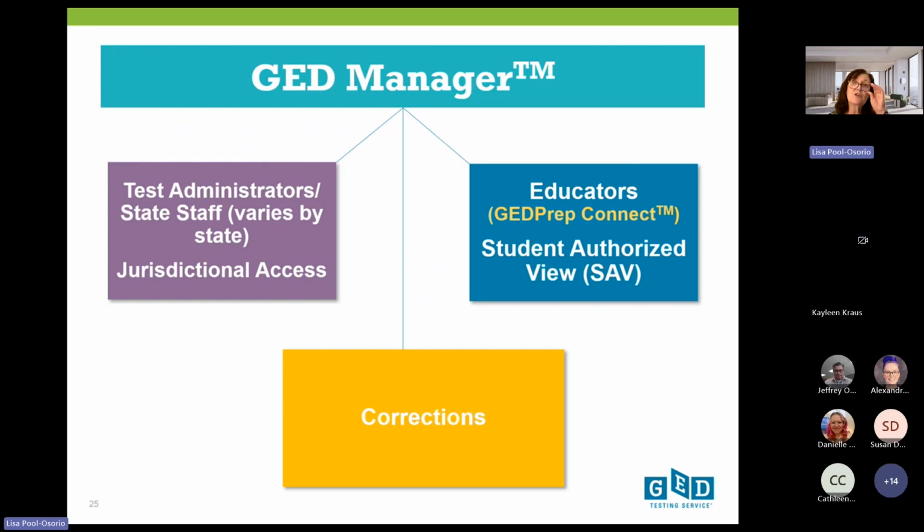There are 3 kinds of GED Manager access. We have a test administrator's staff, which is also the jurisdictional state admin access. Then we have corrections, which is a different kind of access. And then we have educators, student authorized view, which is probably what most of you have.